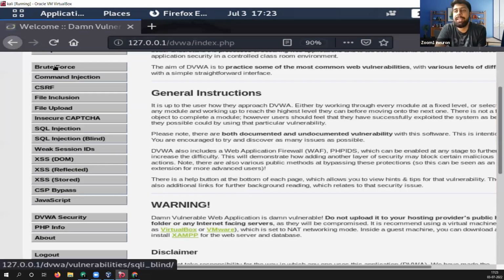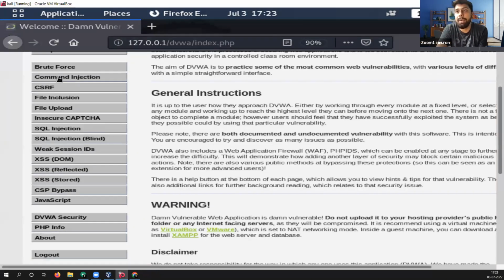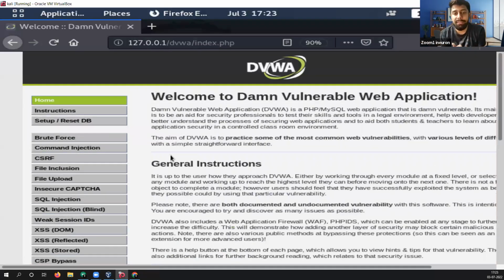Here inside the lab of DVWA, we are going to learn about brute force, command injection, CSRF, file inclusion, file upload, insecure captcha, SQL injections, XSS, weak session IDs, CSP bypass, and that's it. These are the attacks that we are going to learn in DVWA, and more advanced attacks we are going to learn in WebGoat. So we are going to complete 2 labs for web penetration testing. This is how you install and configure your DVWA lab. WebGoat will also be installed in the same fashion. You'll have to create your own database and server exactly like this.